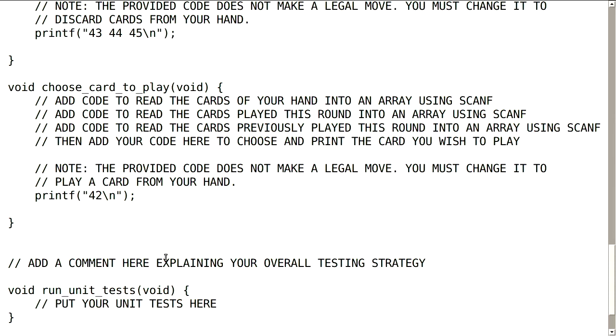That's the AI. It's very simple, very easy. You probably also want to write some unit tests because otherwise you're going to have some really terrible code and it's just going to break all over the place.